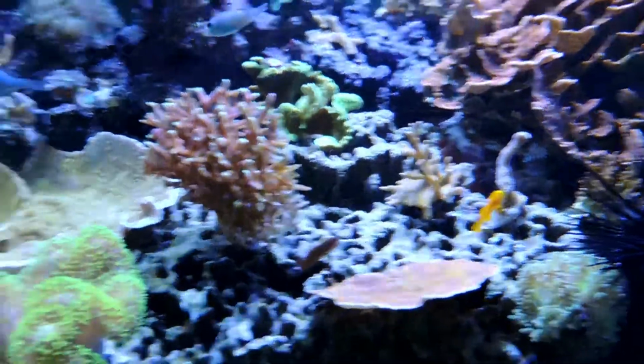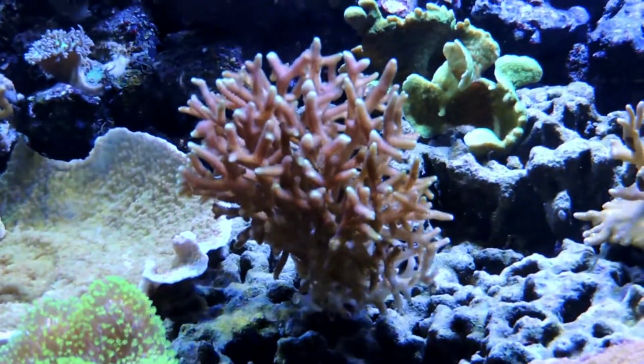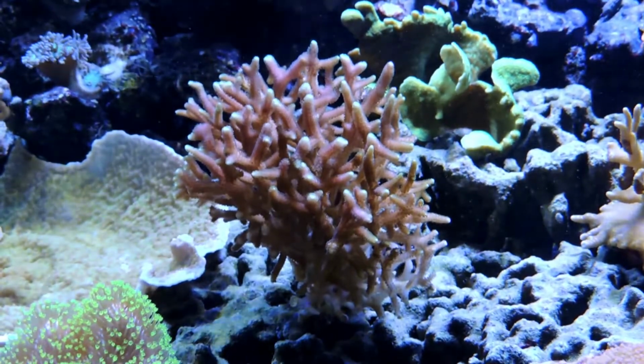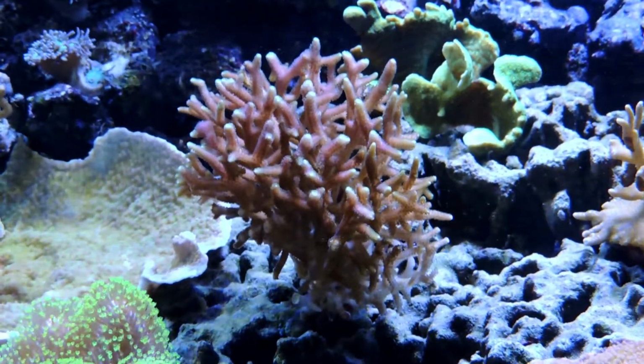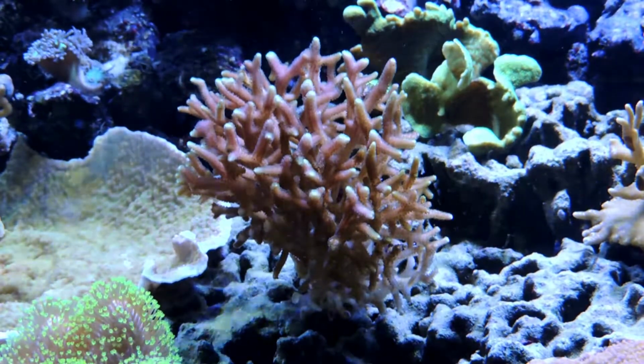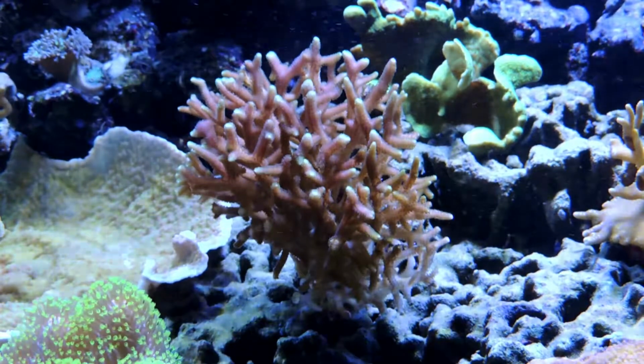And then here's the pink bird's nest. And I'm not going to be able to get in close enough for you to see the coolest thing about this coral. This is the one that I got from Live Aquaria after all the crap I went through with them just sending me crap. Well, this coral is the right size, and it's a really nice pink.